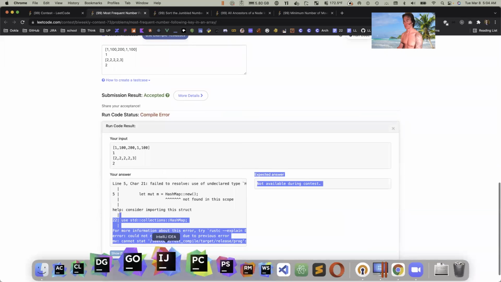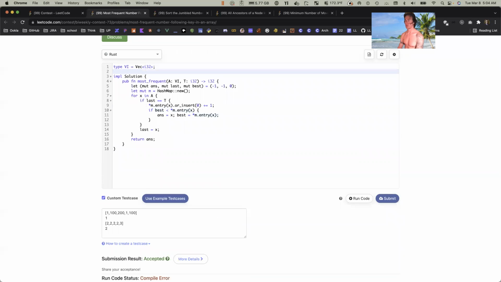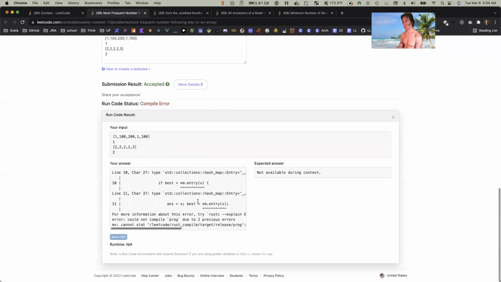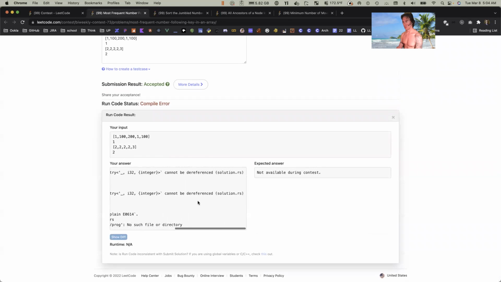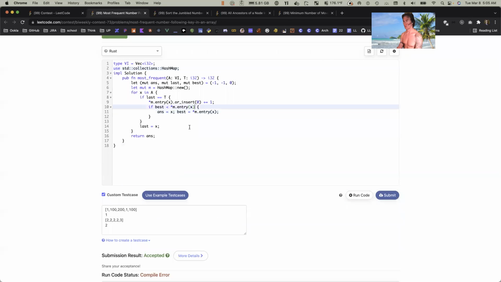Compile error, not found in the scope. Okay. Use std collections HashMap. m.entry cannot be dereferenced. Or insert 0.